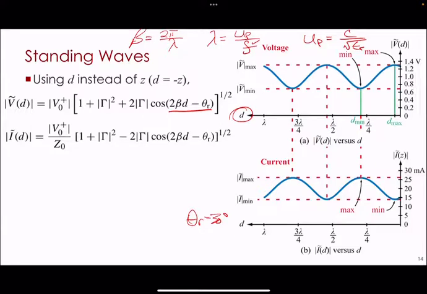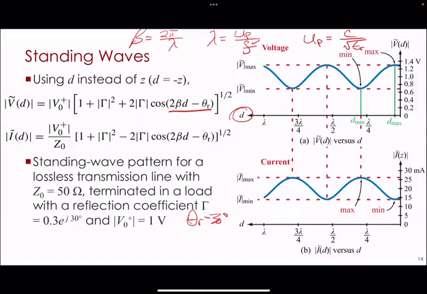So let's see how this plot came about. Let's find what the maximum is. Let's find V max. How do we do it? Well, we just plug the numbers in here. We have to look at this though. What's the biggest that can be? Cos of whatever can only be 1. Cos just goes between +1 and -1, right?